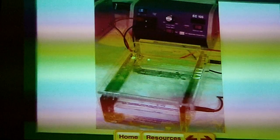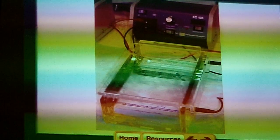Here we go. Okay. We're going to run these things through a gel. We're not going to do the PCR because I don't have a thermocycler, which is a somewhat expensive piece of equipment. There are some high schools that have it, but we'll still run the gel.